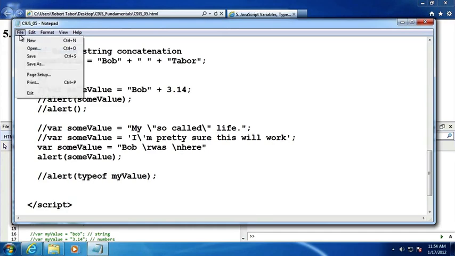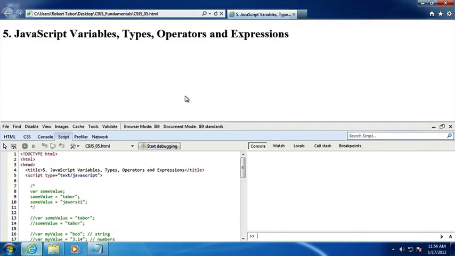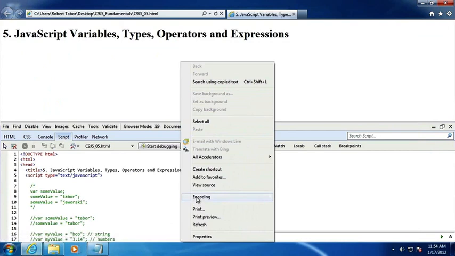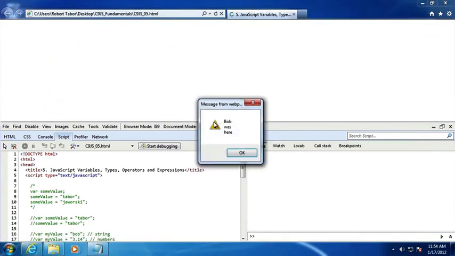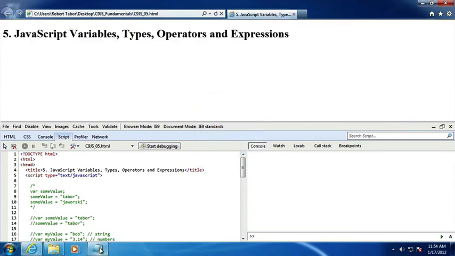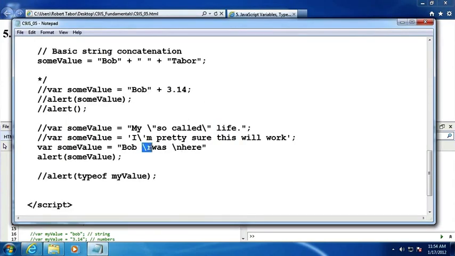And we'll see the results of this. Let's refresh one more time. Bob was here. It put each word on a separate line because of the return escape sequence, or the new line escape sequence, which in this particular case is roughly the same.